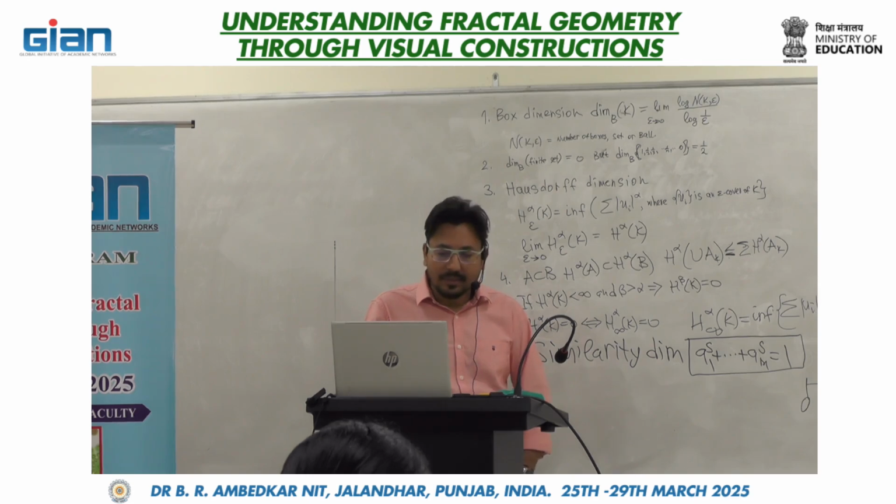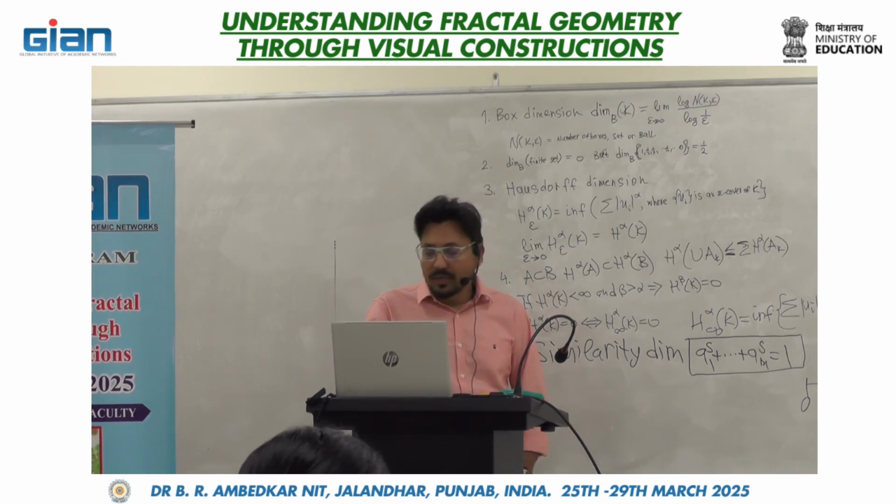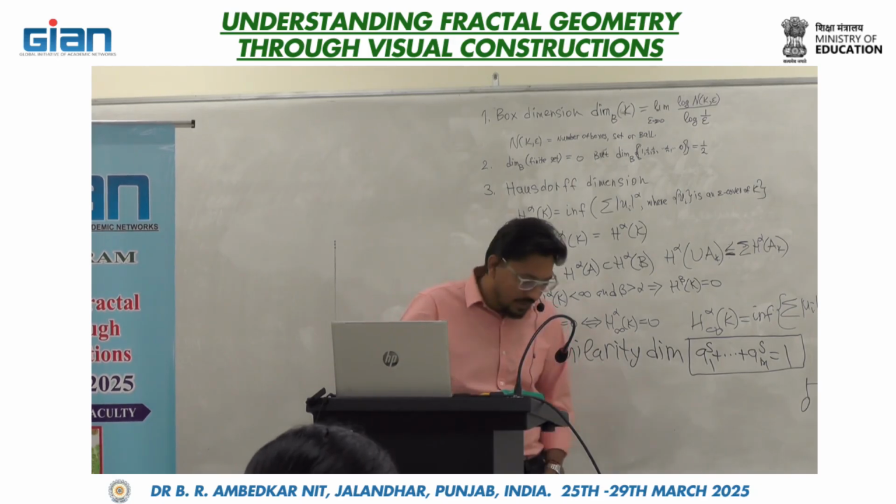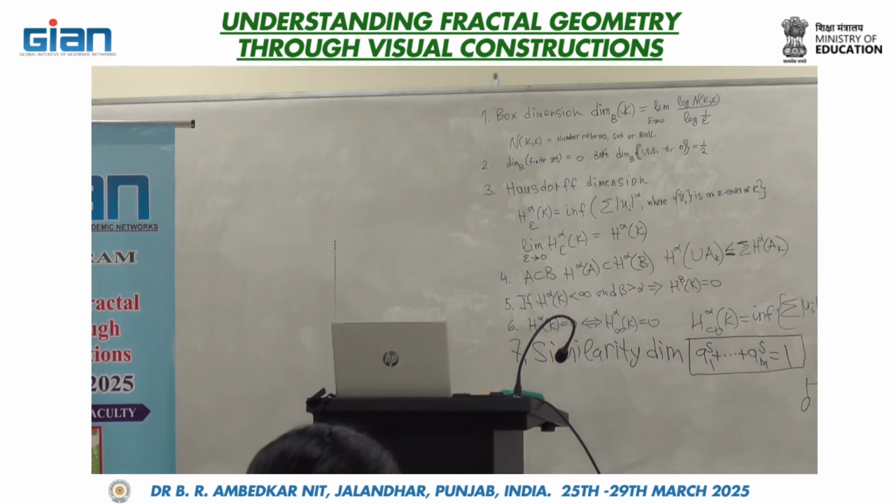You can see his reference, and he wrote this paper in 1905, and he was doing something, and for that he needed some distance. So in his arguments in the complex plane, Pompeo needed a notion of distance between closed curves. Now you can see here, let E1 and E2 be two compact sets, compact means closed and bounded, in the Euclidean plane R2, and if x belongs to E1, then we have to define some distance.